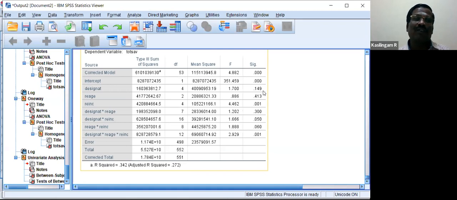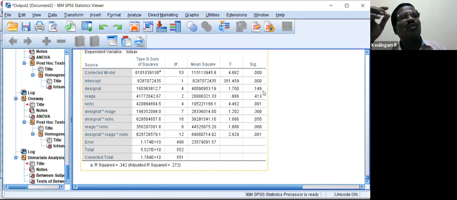What I want to tell finally is, it is a wrong procedure to perform different ANOVAs when your metric variable is the same and you change the factor variable. You cannot perform many ANOVAs. Individually, we can find out whether each variable separately makes a difference or not.